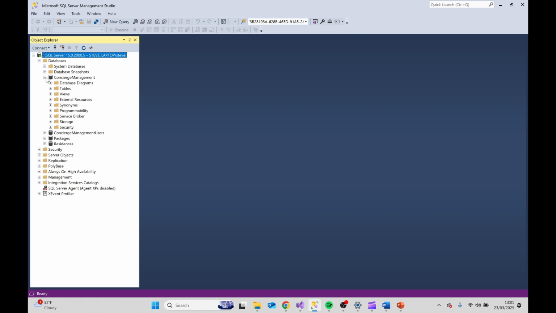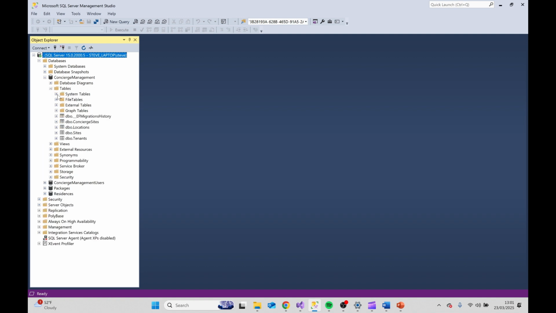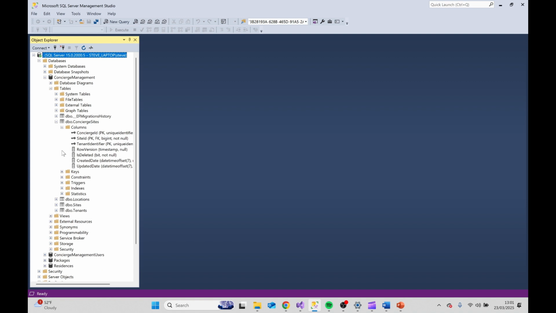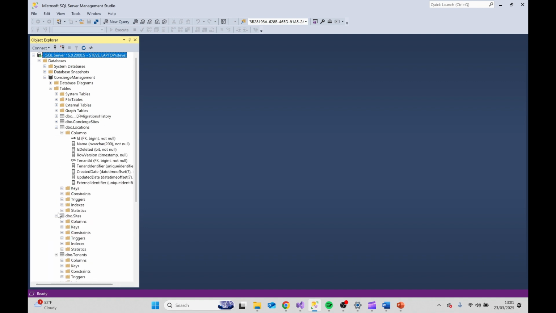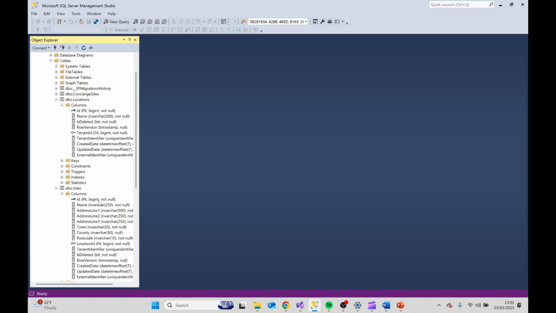This here is from the main API. This handles tenants, the locations, and the sites. All the tables have a long as the primary key, in SQL Server a bigint, and an external identifier key.